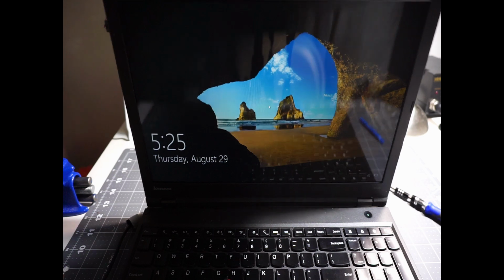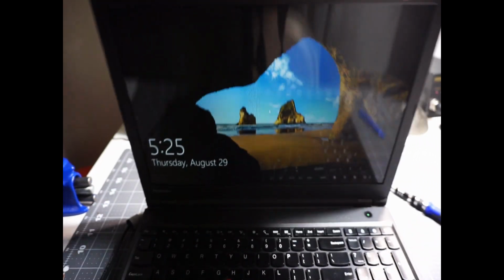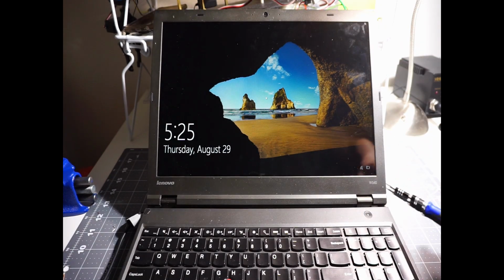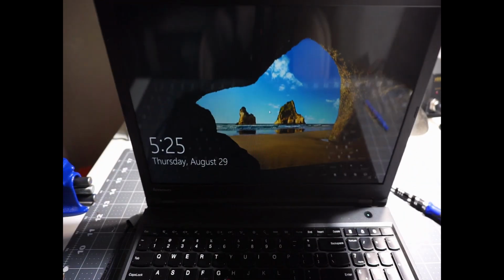So for this new screen, if we flip it, you can see there is not much color change, but the old one will have a ton of color shift. So this one definitely has a wider viewing angle.